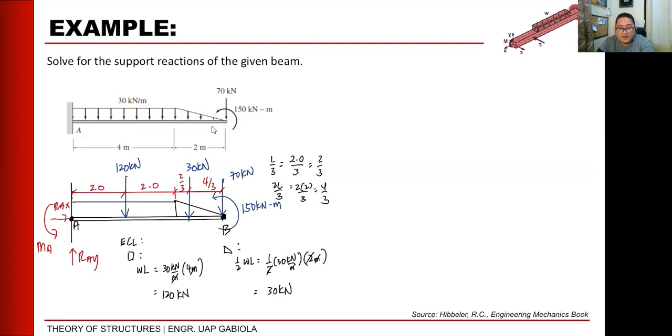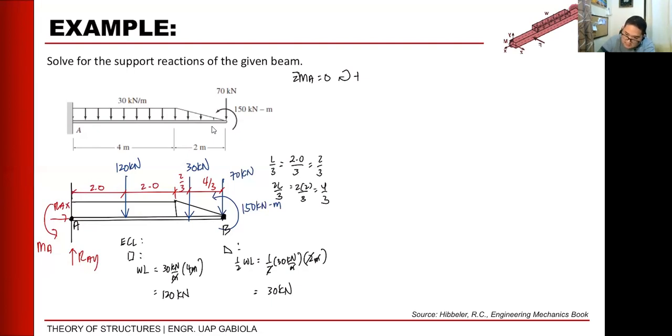Okay? Now na na-simplify na natin yung mismong structure natin, pwede na natin gamitin ulit si equilibrium equation. Starting with summation of moment A na lang muna ulit. Okay? Kasi doon natin ma-eliminate yung dalawang unknown forces natin which are yung RAX and RAY. Then yung rotation natin, assume ko as clockwise as positive kasi si 120 papunta doon will be clockwise, 30 clockwise, si 70 clockwise. Si 150 counterclockwise siya. Si RAX and RAY are 0. Then si moment will be counterclockwise din. Okay? So, clockwise direction ng positive natin.